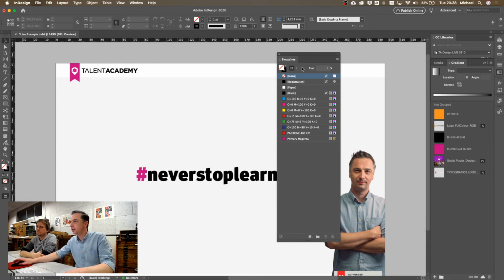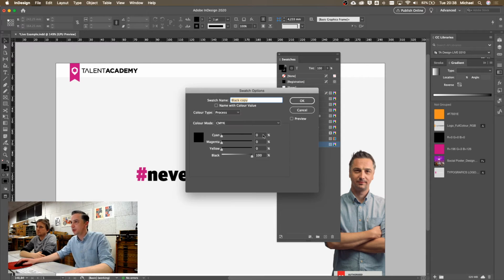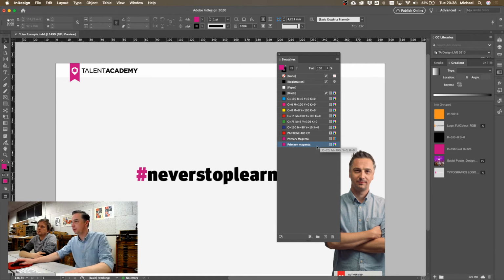Okay, I'm gonna just quickly create a new one. Our new brand color is, what was it, 100, 0, 0. Okay, so this is actually our new color. I'm gonna call this primary magenta or magenta. Okay, so same here. If I select the swatch, I have this little icon at the bottom of the swatch panel, which allows me to drop it into that CC library. So I'm gonna click on it and it added the swatch primary magenta.